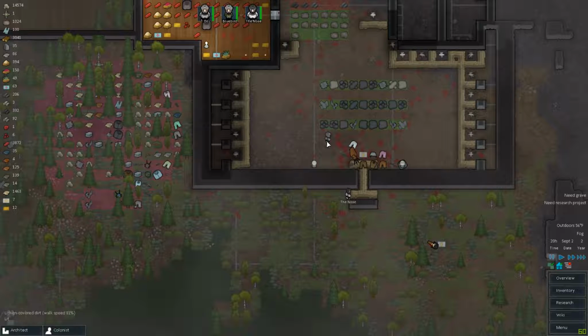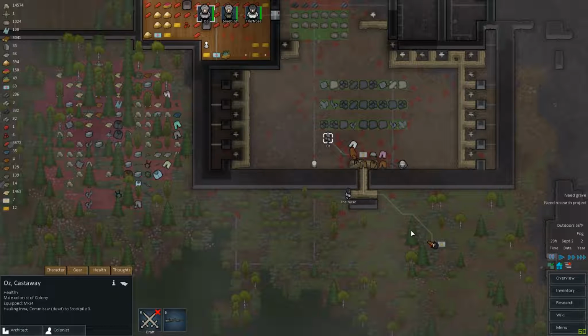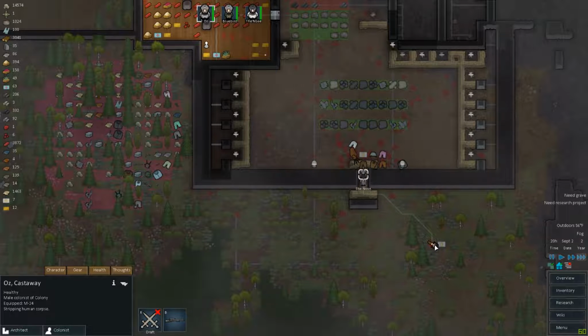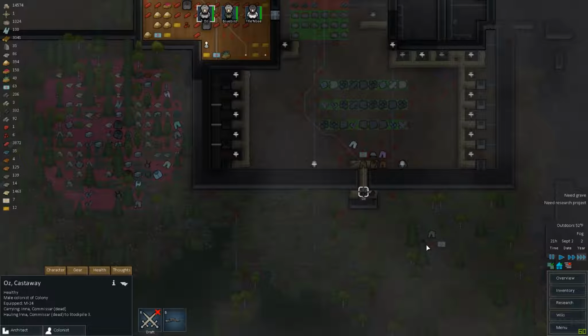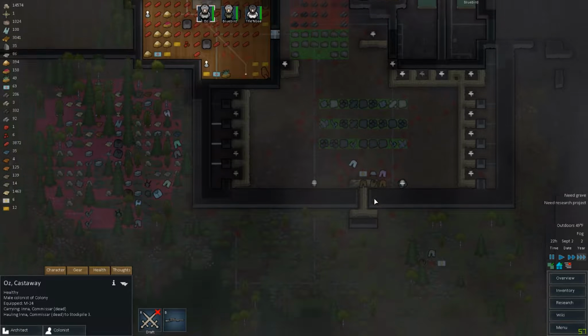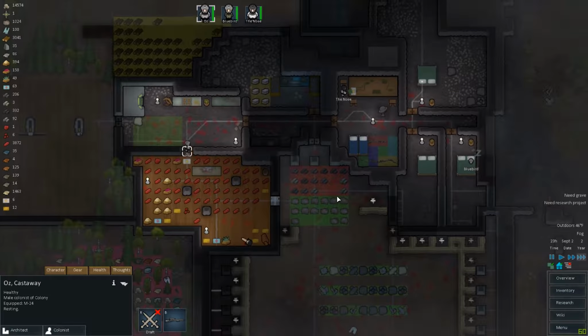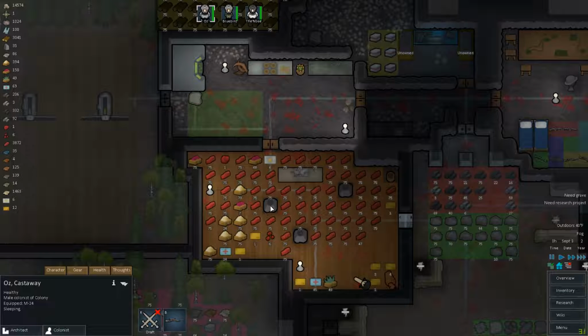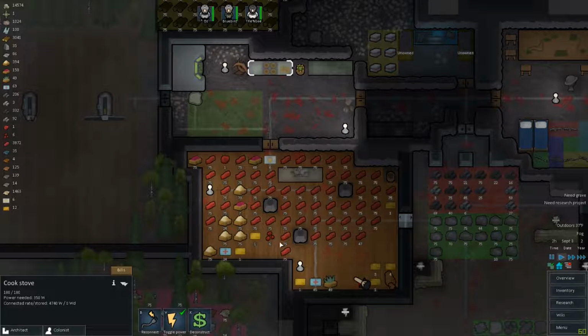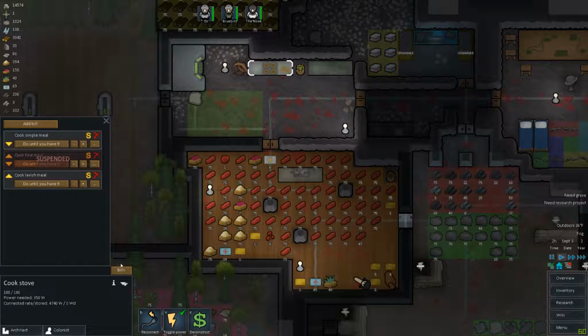Oh, what are you doing? You are hauling. No, go ahead and strip first and then haul. Nope. You can continue to haul. That's fine. You had a job you were doing. You keep on doing that. Not doing too bad on meals. Simple meals. I'd like to have more high quality meals going on.